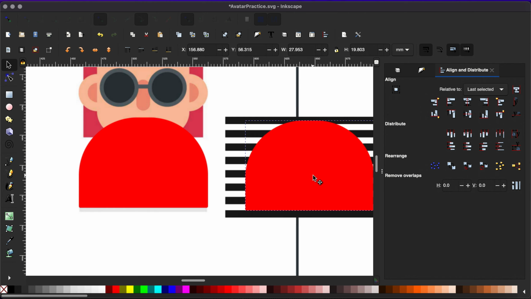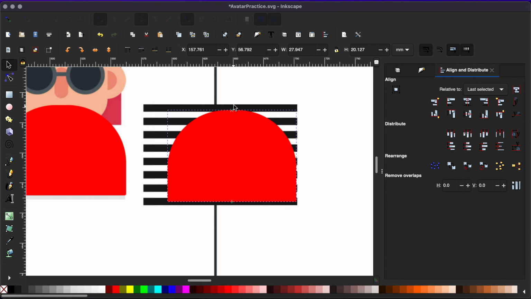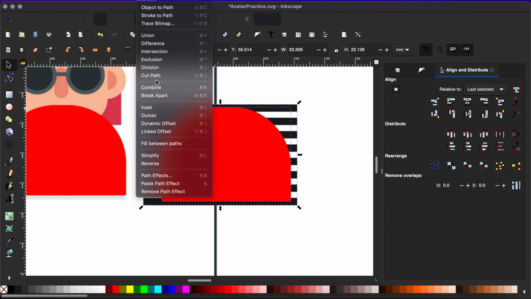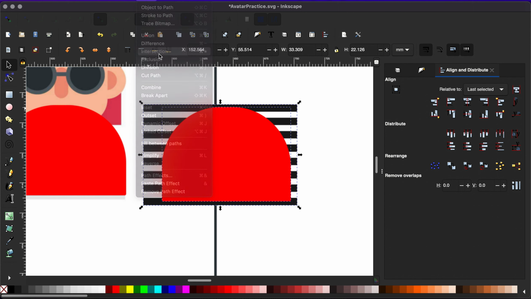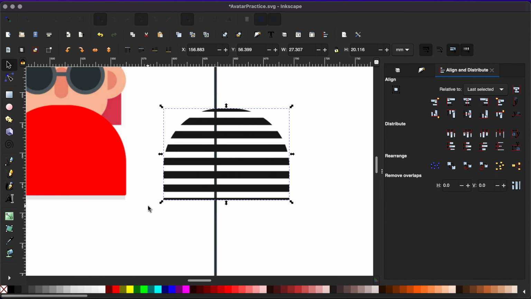And I'm going to grab this piece here and put that there. I want to make sure that this lines up. I'm going to stretch this up here, something like that. I want to make sure that these lines touch the top and the bottom here. Otherwise, it looks a little bit weird. And then I'm going to click here and do Path and Intersection, like that.